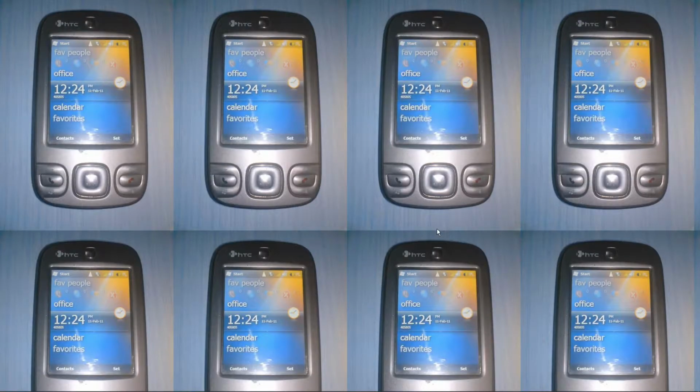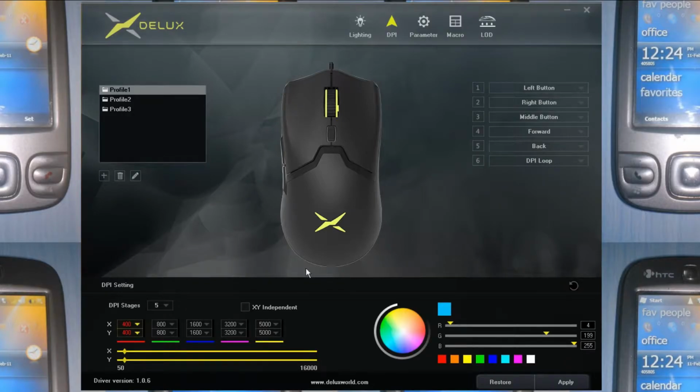Hey guys, welcome to this video on how to adjust the debounce time of the Delux M800 and M700 wired, the 3389 version, and other gaming mice that use the BY Combo 3 package. The BY Combo 3 package is a software package that looks like this. Specifically, this DPI section is the easiest to remember or to recognize it by. So if the software looks like this, it should work.